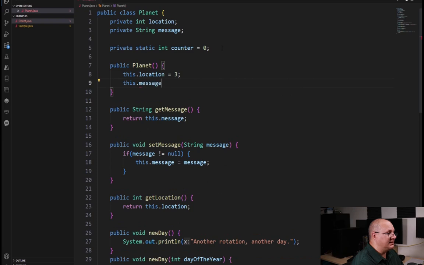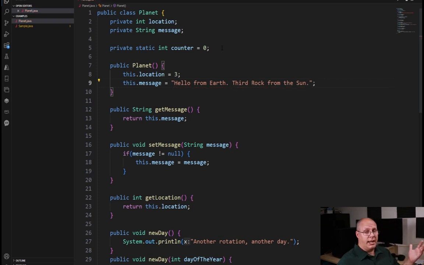This dot message, as such. And now we're done. Nothing special that we have to do. Now, that's just the default constructor.